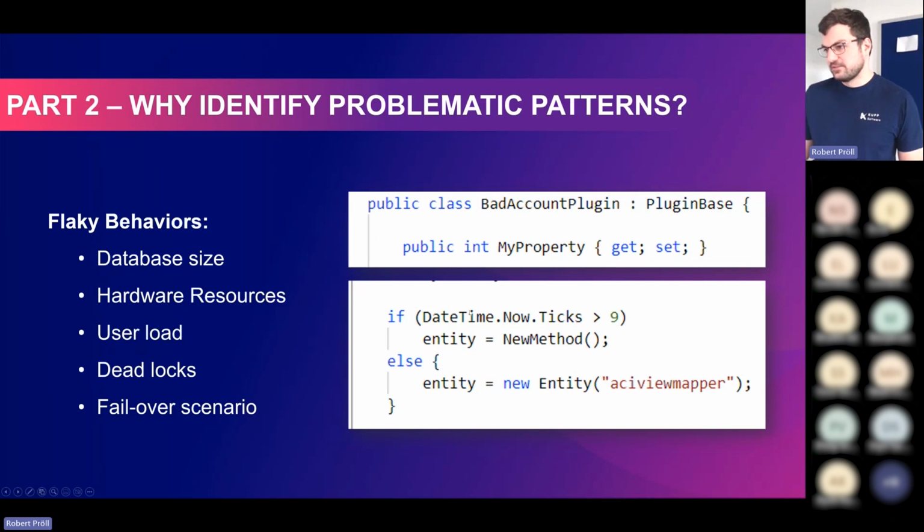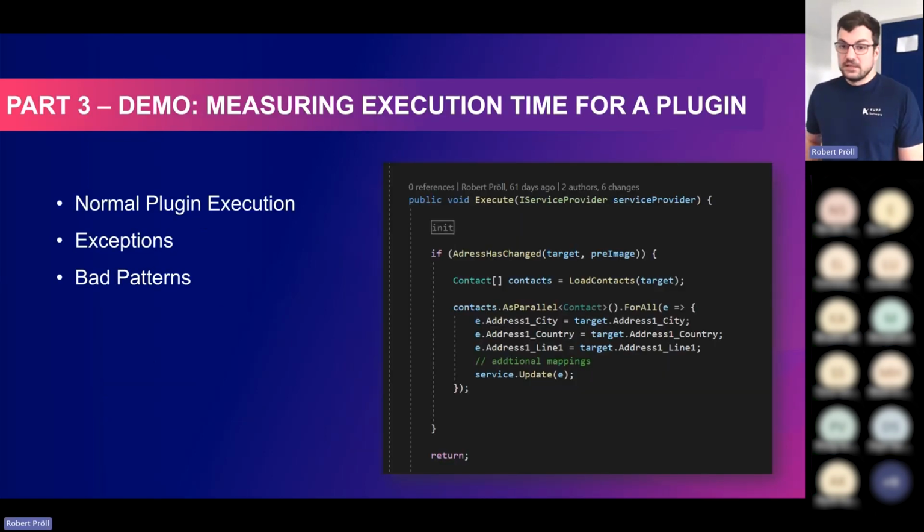Another interesting thing is daytime now. You should use UTC, of course, because in case of any failover scenario, you might get relocated to a different data center, and then you have issues with the time zone and so on. So there are a couple of things, and that's why we apply best pattern checks for a lot of different things, especially things related to Power Platform. But then the interesting part starts here with the demo.